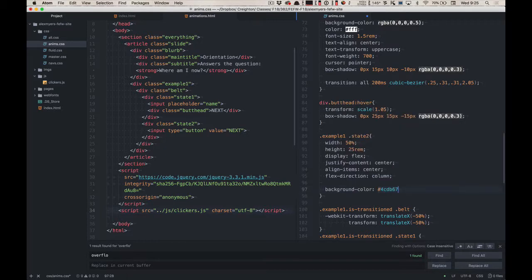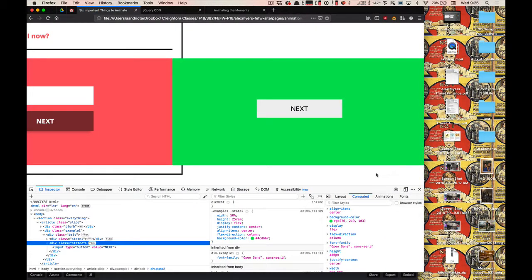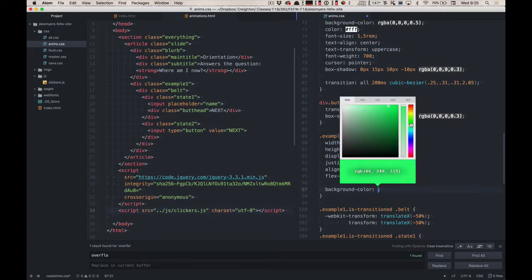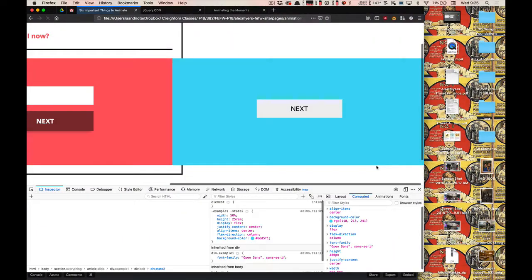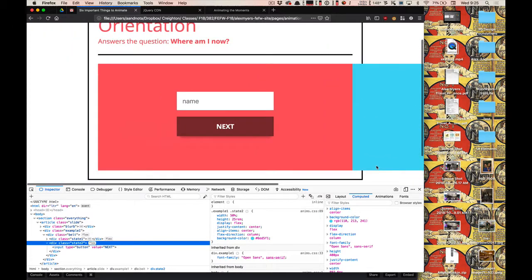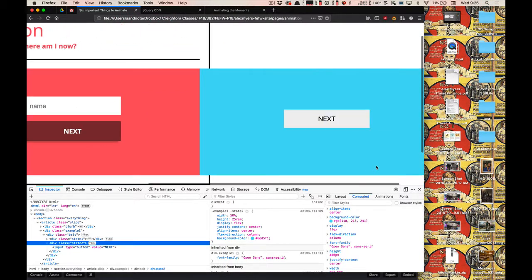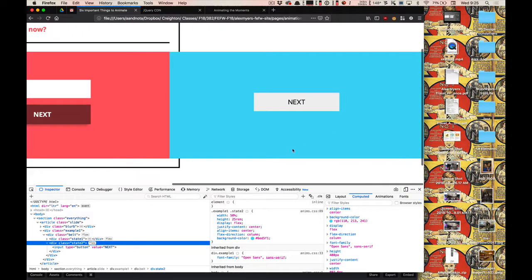We'll see what it looks like. It's too green. Maybe we'll just go blue. All right. Okay, cool. Seems a little big. No, it's fine. Okay.